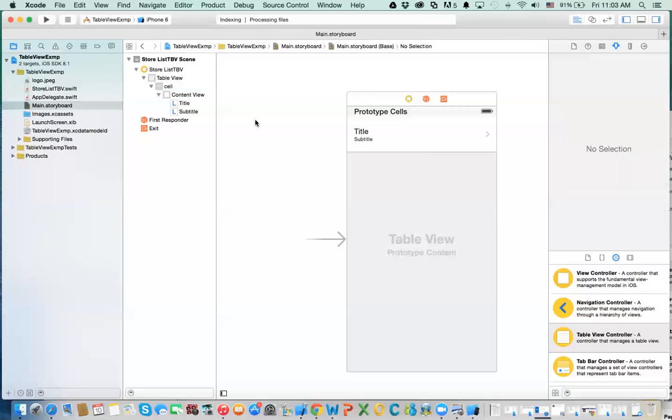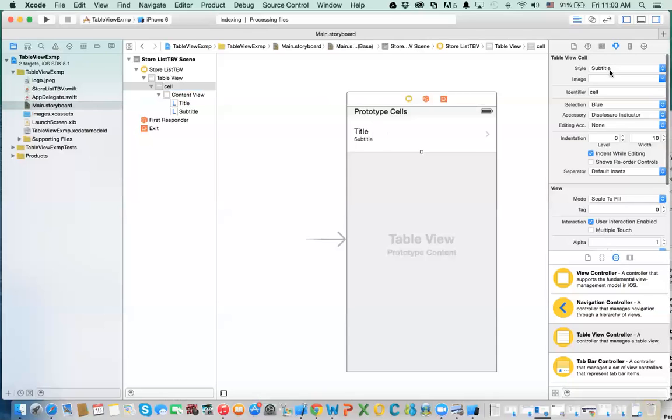All right, that was the first video. In the second video, we will talk about how we change the different style of these cells. And we'll show you how we populate this from a better example, like an array, instead of saying hello every time. So let's start with the storyboard.